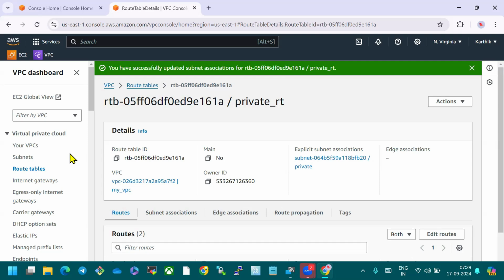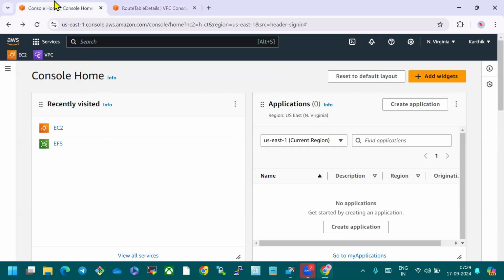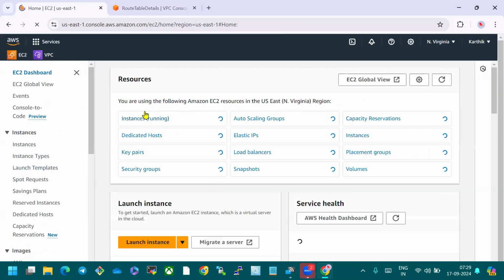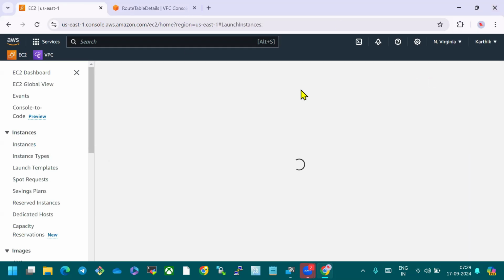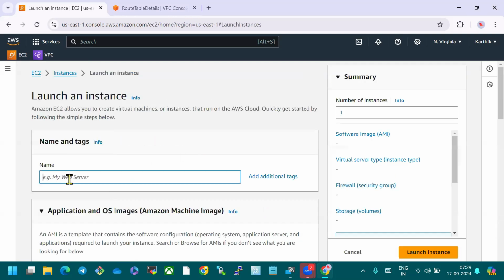I wanted to create some EC2 instances here. So I'll create one EC2 instance in the VPC we created just now. I'll call it test.